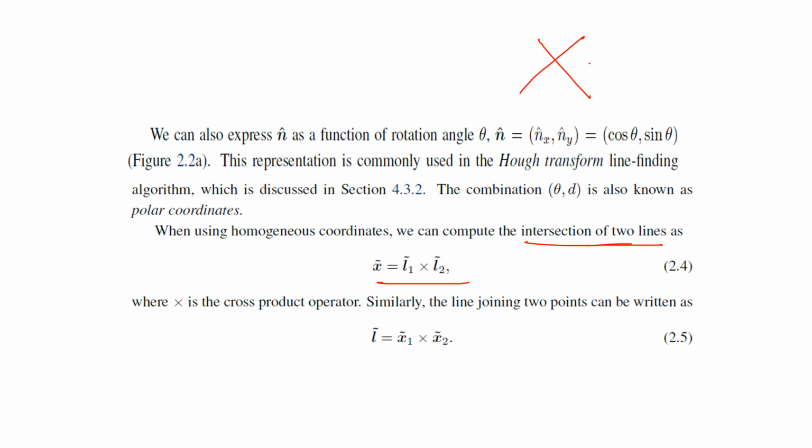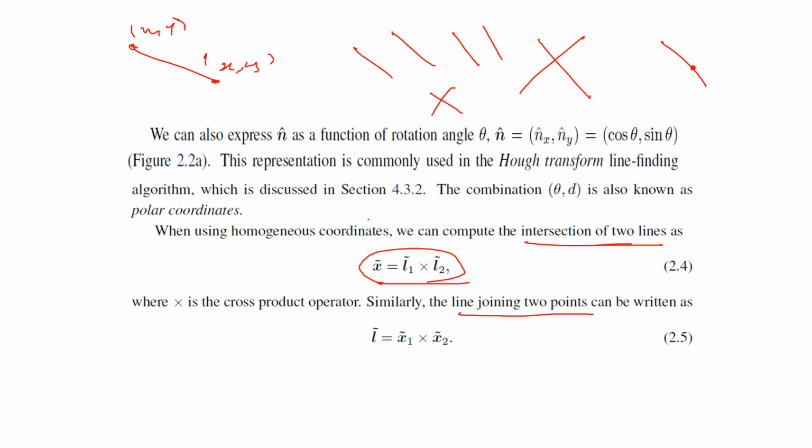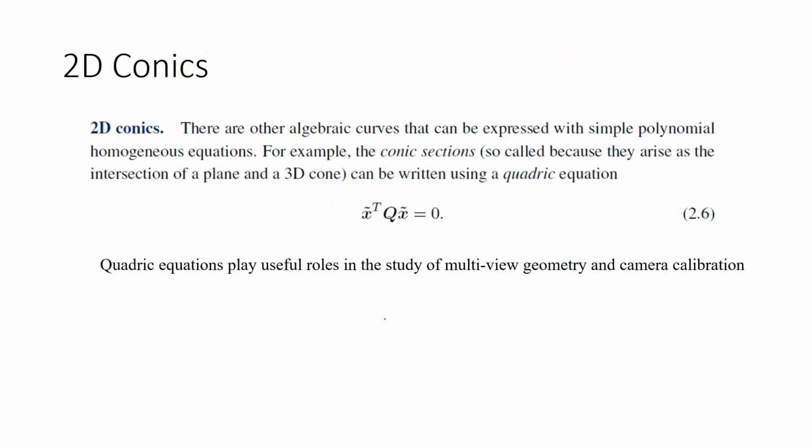So here we have seen whether the point lies on the line or not. Now I want to see the intersection of two lines, which may be parallel, which may not intersect. If they are intersecting each other, we have to represent x bar equal to L1 bar into L2 bar. Similarly, the line joining 2 points, so every line will have 2 points, right? x comma y and x comma y. The line joining 2 points can be represented by using L bar equal to x1 bar into x2 bar.